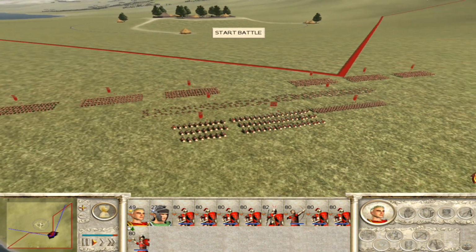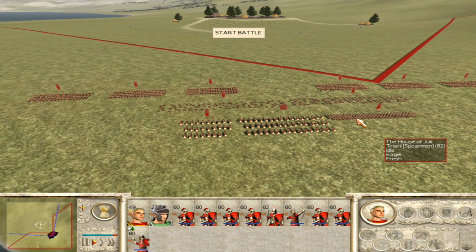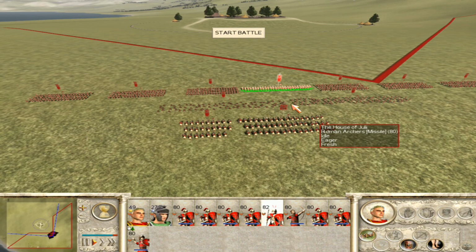And my armies are more or less deployed here, so let's just get on with it, I guess. Why are these guys in the back? You guys can go in the front. And everything else is fine. So let's just start the battle.